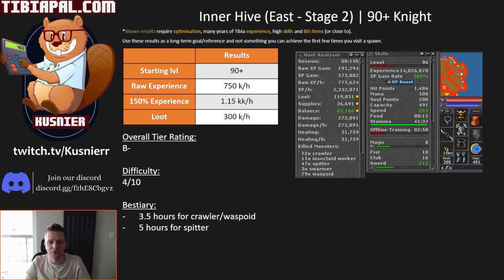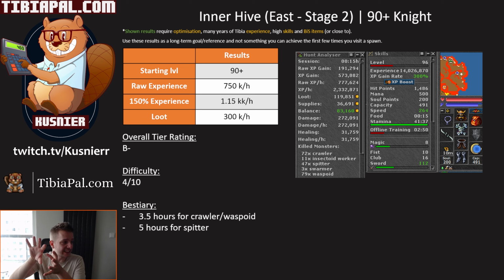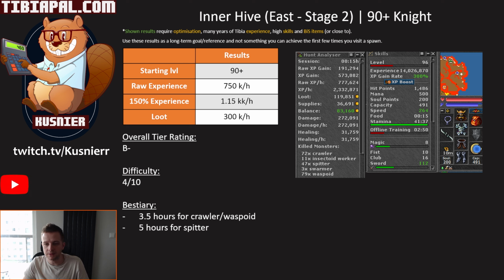Hi guys, I'm back with some low level knight guides, and today I bring you Inner Hive, the east section, in other words the stage 2 section, if you want to think about it that way. And yeah, it's for level 90 plus EK. It's a pretty decent spot.